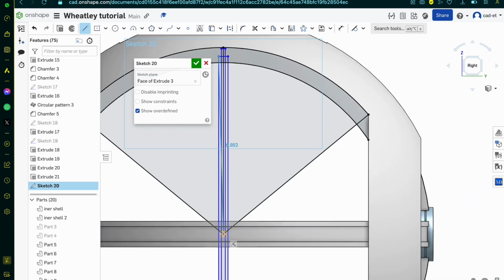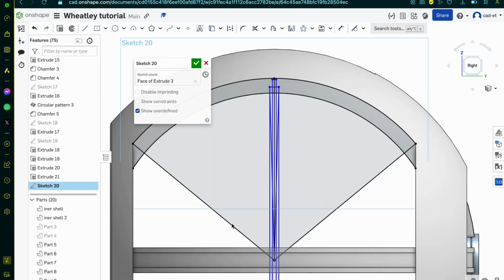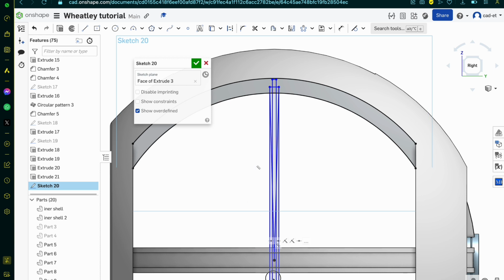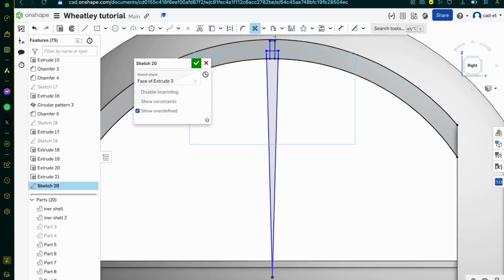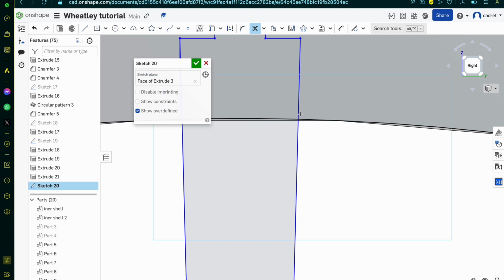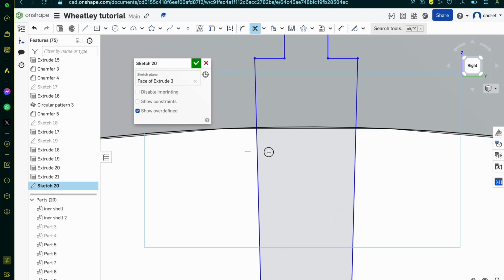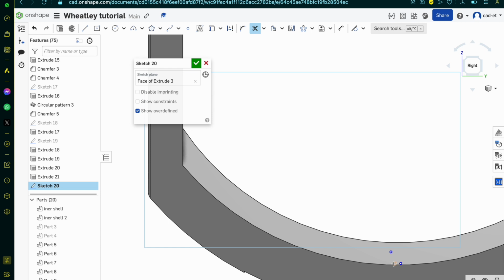And then connect these guys here. Yep, that's alright, that works. Now, I'm going to remove these center lines because these are going to get in my way. And with the trim tool, I can trim these two bits away. Let's trim that there as well. Get all of this. That little blobby bit wasn't actually needed.